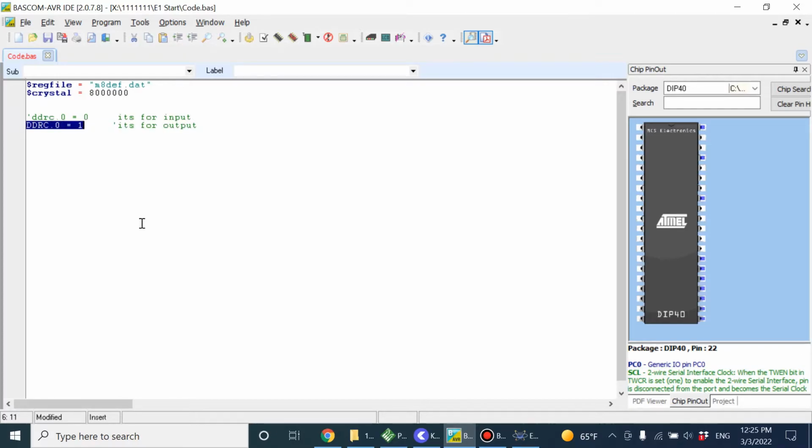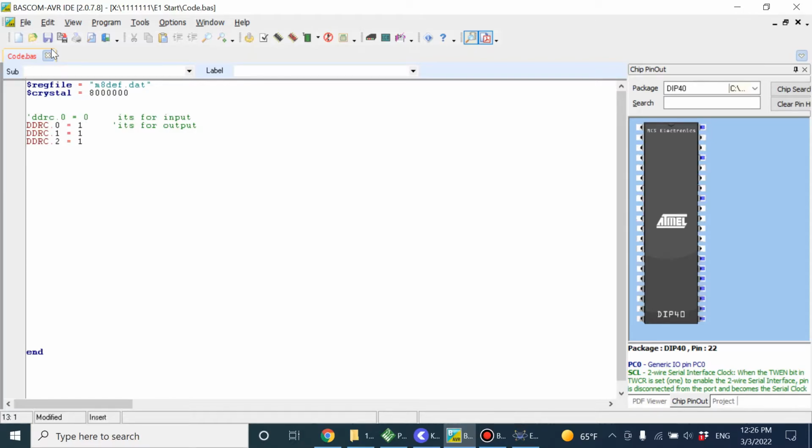Okay, DDRC and 2. So we make these 3 pins as an output, and we have an end. End means it's the end of our program.